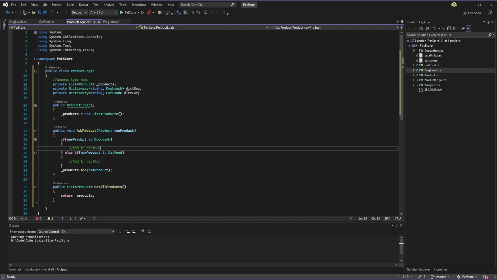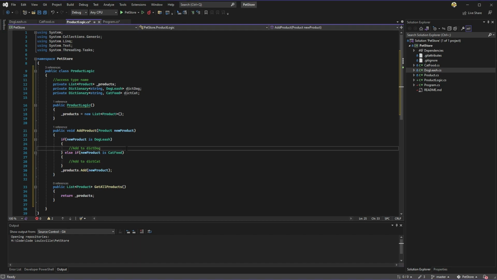So a dog leash and a cat food can be passed as a new product because it is both a dog leash and a product, and the cat food is both a cat food and a product. We will distinguish then what type of product it is in these lines. And if that doesn't make sense, again, like always, feel free to reach out to me and we can go over that in more detail.